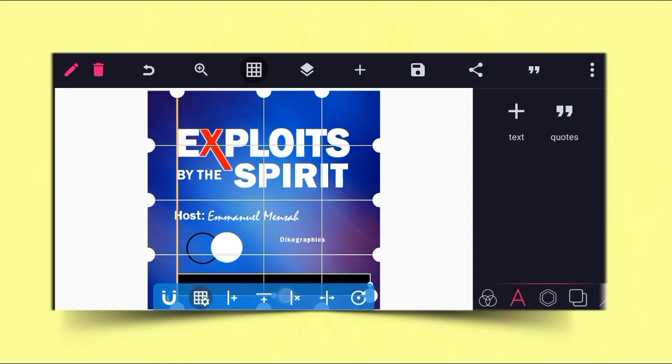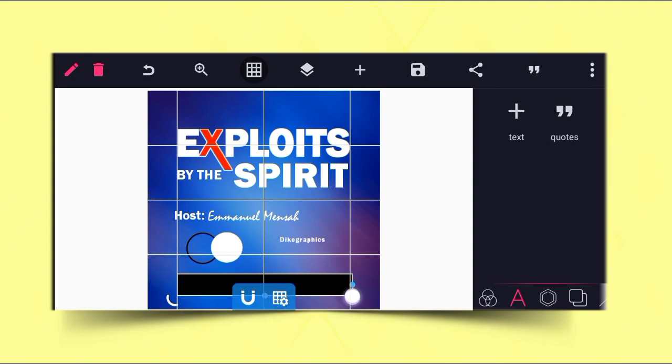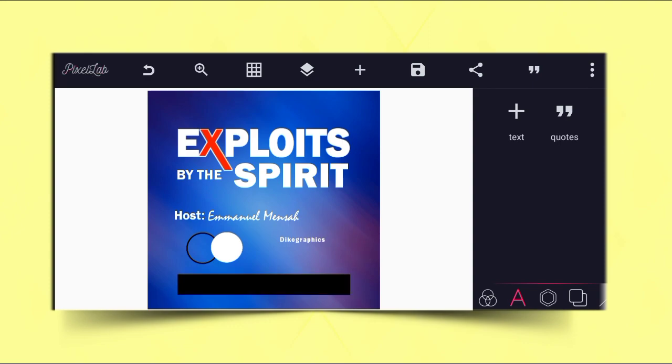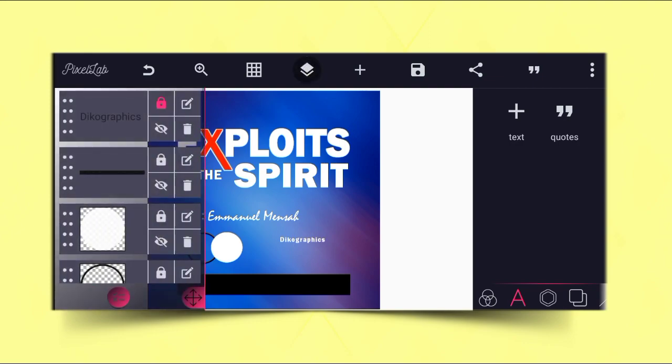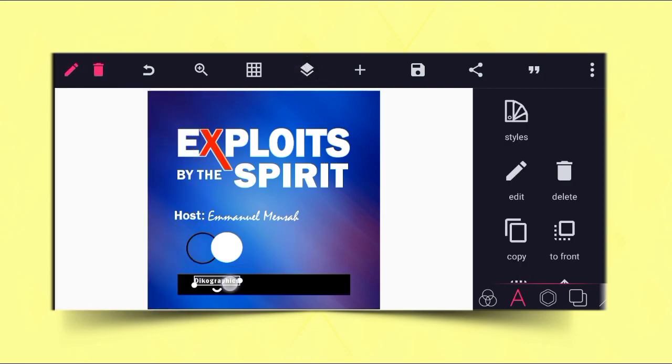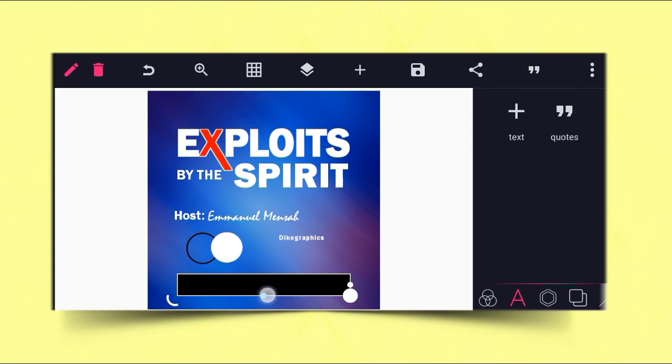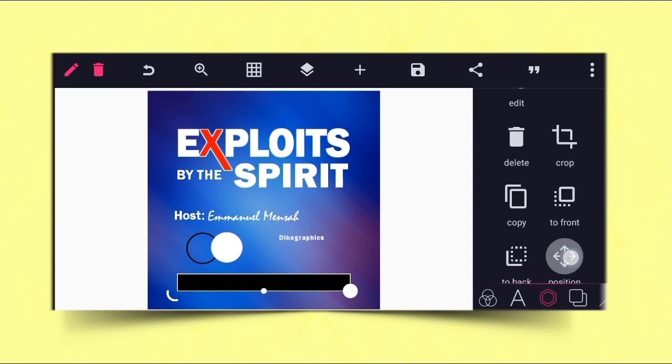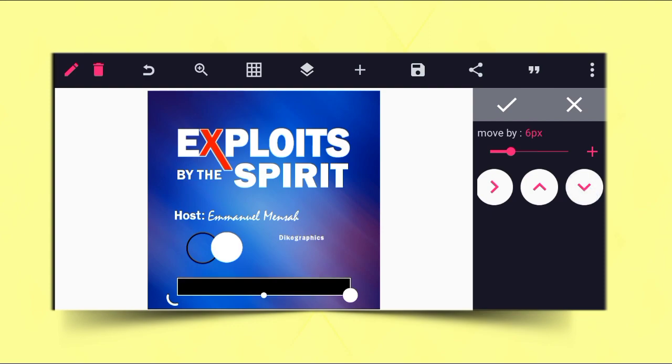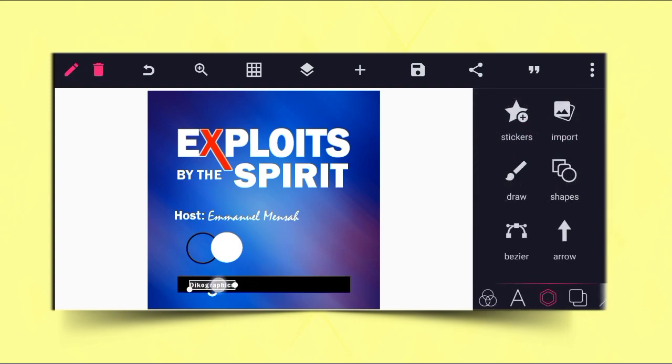So then what about the second one? You can click and move it like this. So move it like this. After I do that, then you place it. So it shows that everything is right. So we can now leave this. Then you lock it. Now we have already typed our Diko. Then you can position the Diko here. If it is too big, you can still recrop and bring it down a little bit. Then you just place the Diko here.